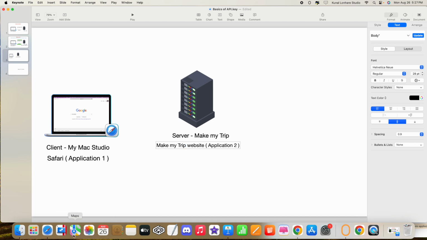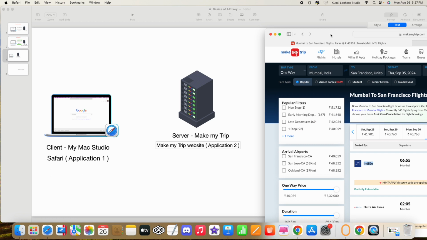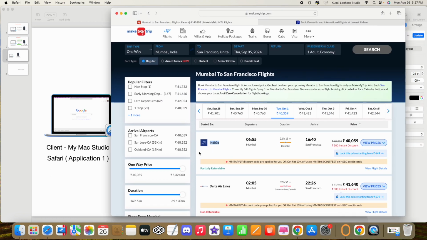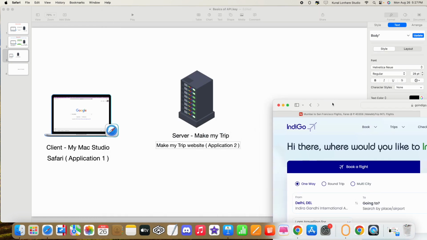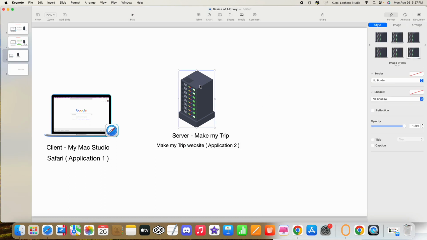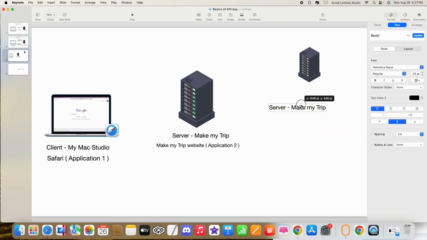Now similarly, you will notice that here there are various flight companies like Indigo. Indigo also has their own website. So I can also say that Indigo also has their own server. So the server is Indigo.